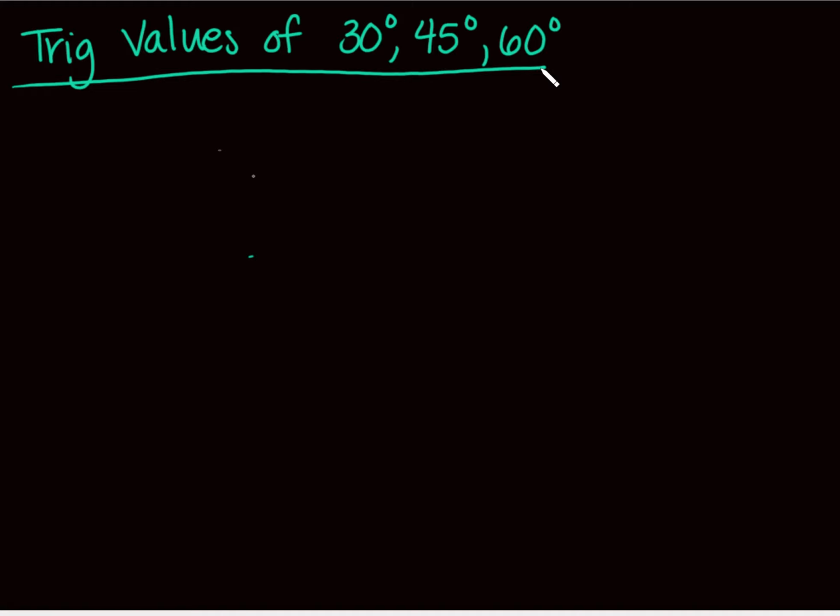So let's talk really quick about 30 and 60 right away, because I can kill 2 birds with 1 stone here. So what I'm going to draw first to try and figure out these trig values. Remember, these trig values only rely on the value of the angle. I need you to keep that in mind. They only rely on the value of the angle, and it does not rely at all on the size of the triangle.